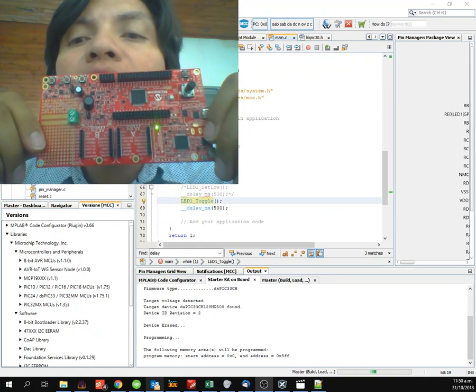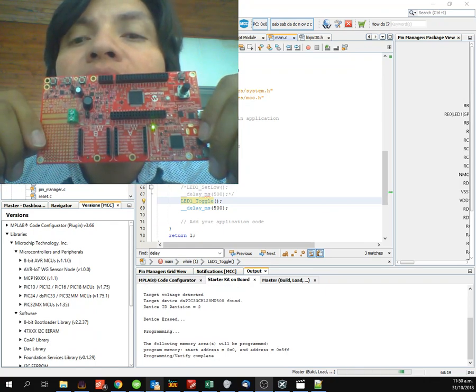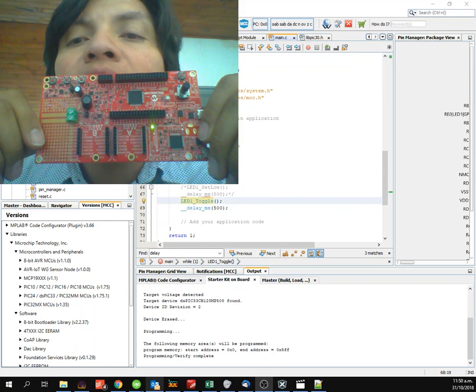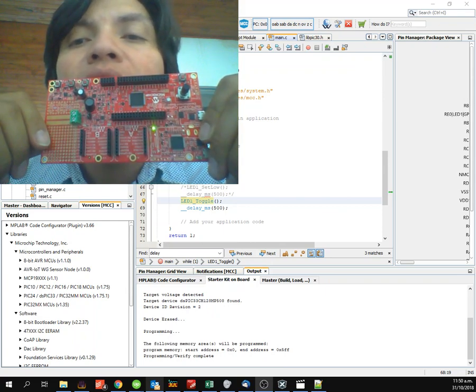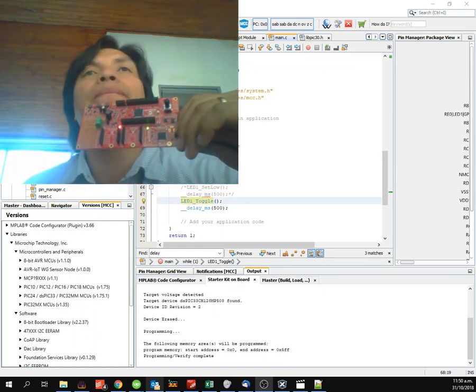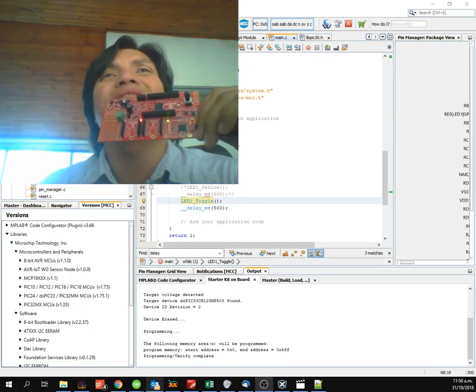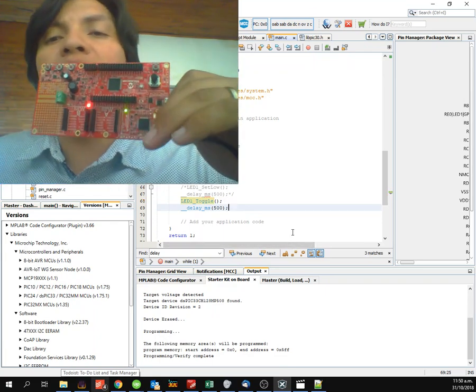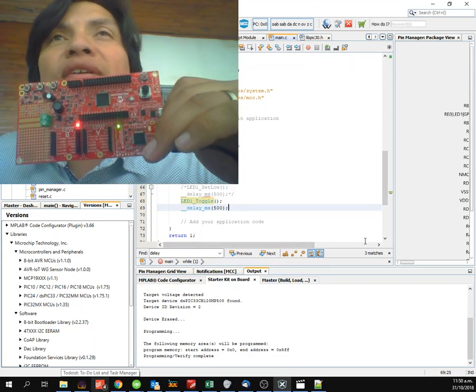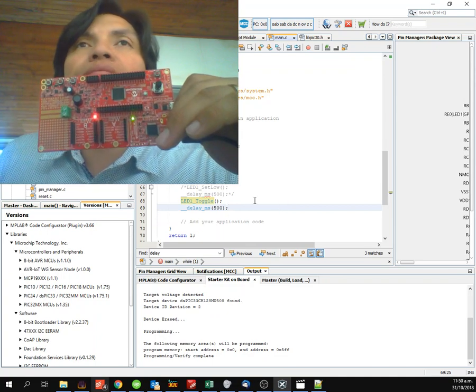The board is programmed, and now basic operation, not peripheral, just GPIO.